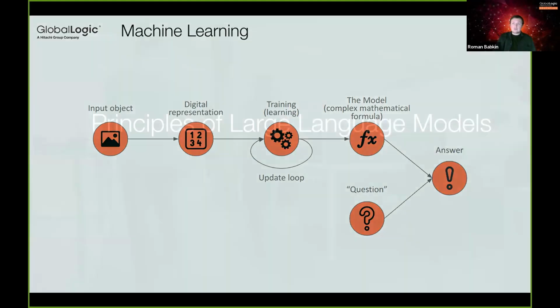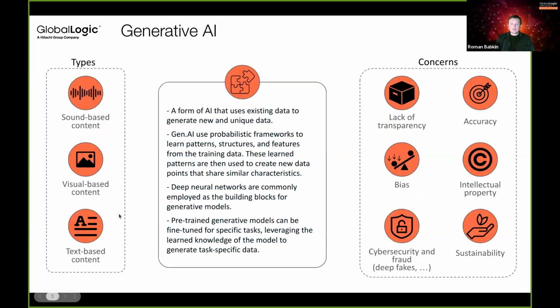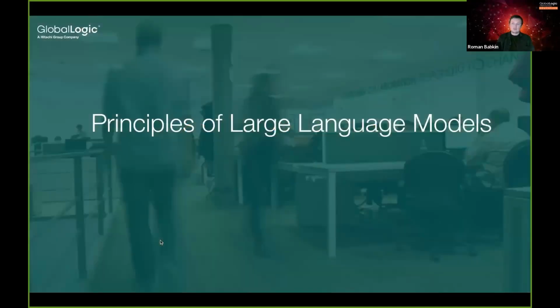Also, let's go deeper into the large language model. We've talked about these three types, and I want to concentrate on the text-based language model, generative AI. Everyone of us has heard about large language models. I will not explain what they are, what they contain, the architecture and so on. I just want to explain briefly their main parts for us as users. These parts can be utilized by both engineers and pure users of large language models, because these concepts and principles give you the possibility to understand how it works and how we can use it.